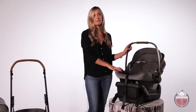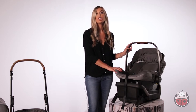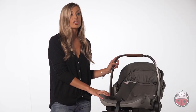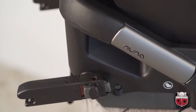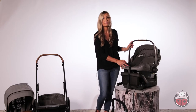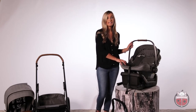Speaking of bringing baby home, this infant car seat must be installed in your vehicle using the base. Unlike some of the other car seats that can be installed using a belt path, the base here is super easy to install, and it's installed using the lower latches in your vehicle or your vehicle seat belt. Remember, your baby will only ever be rear facing in this seat.